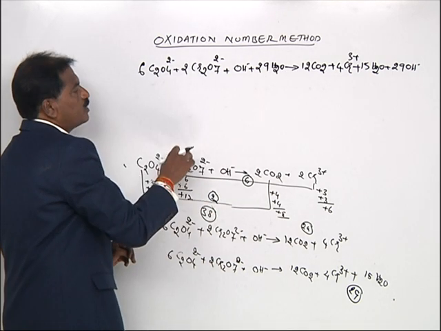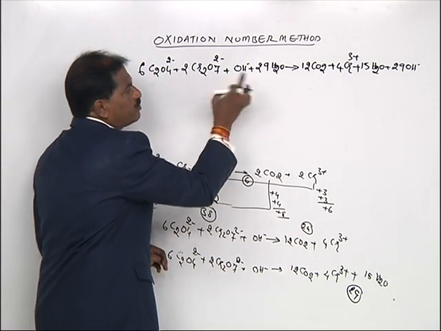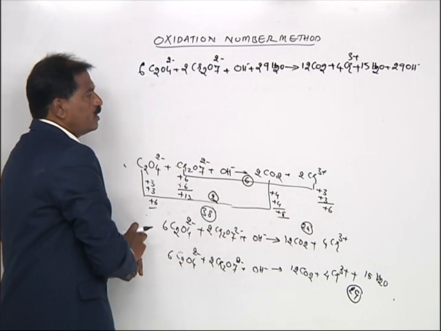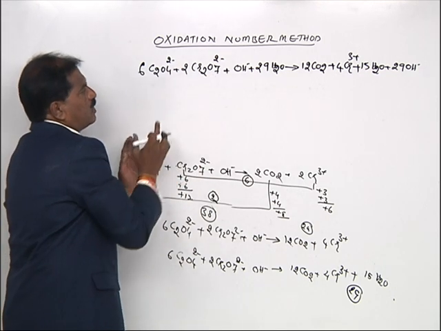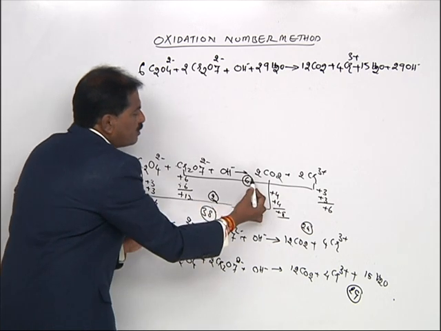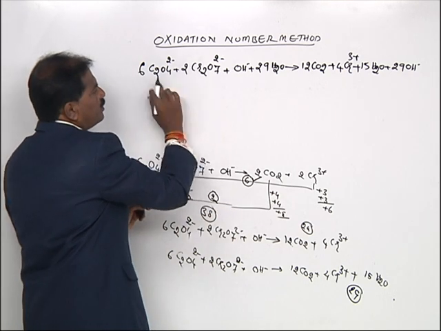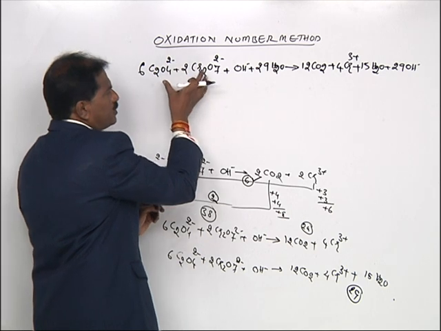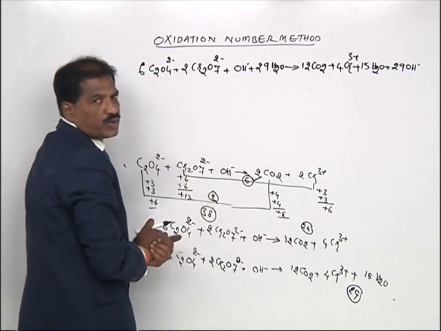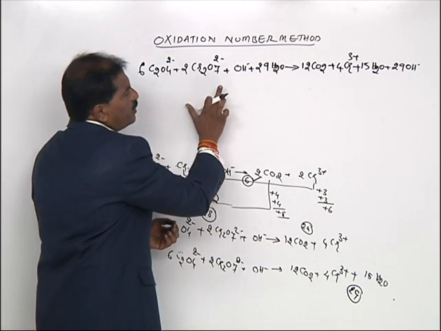Before we started the process, the carbon and chromiums had already been balanced. Then after balancing the carbon and chromium, through the exchange of these numbers, we have balanced the charge present on the reactant side and the charge present on the product side. Now this is the net reaction.